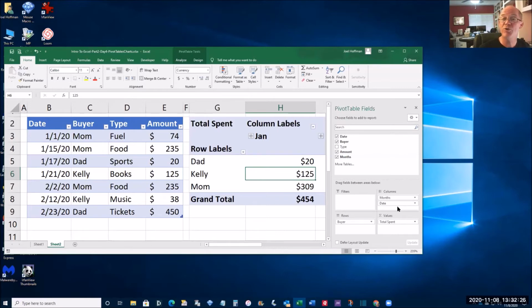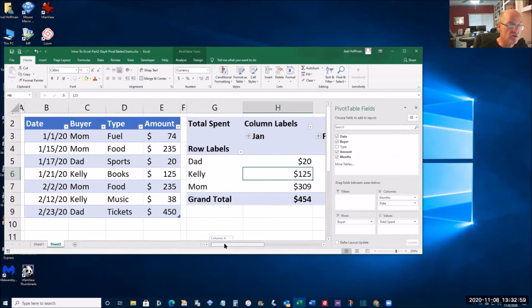It also created another field called months. Excel can assume, man, by day would sure be a lot of data. How about I give him the option to just do it by month? And sure enough, that just makes sense. It gives us a little something to work with. So we now have months and date over here in our pivot table.